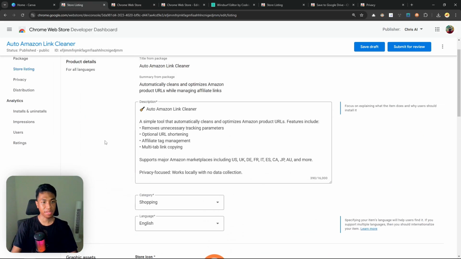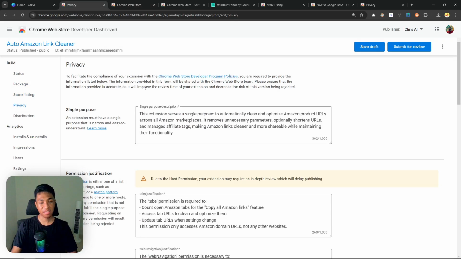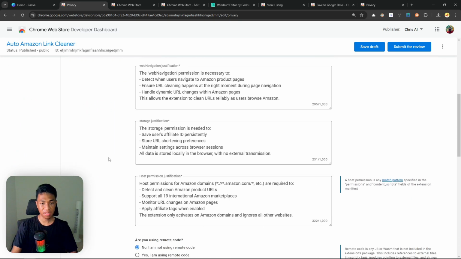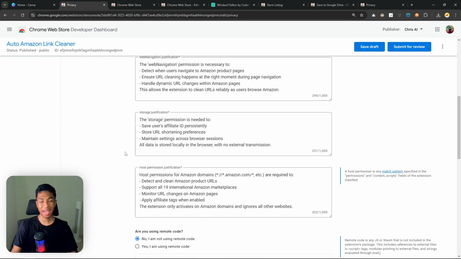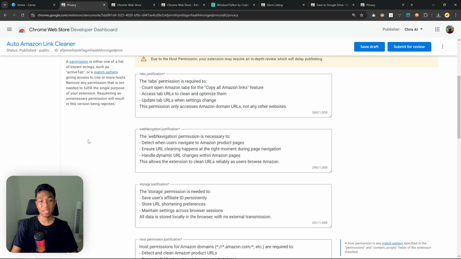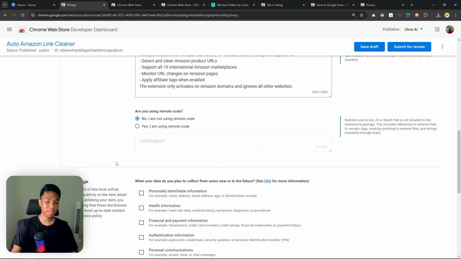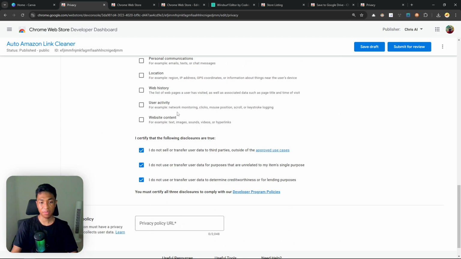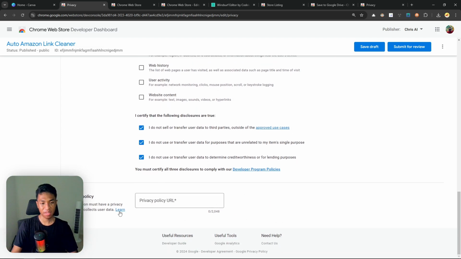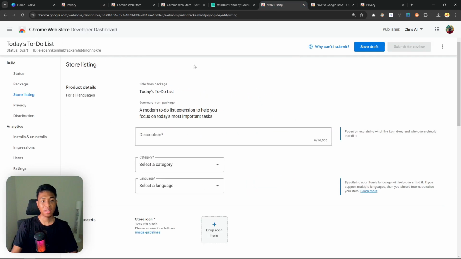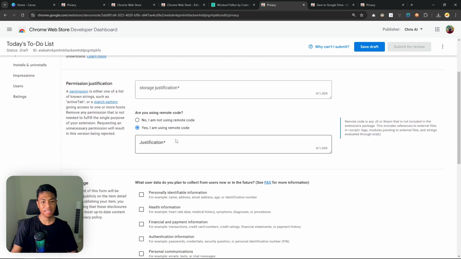And if you actually go to the privacy section right here, this extension, for example, has quite a lot of permissions, and those are necessary because the extension needs to read the URL that is being visited by the user in order to clean that URL and some other things like navigation, storage, etc. But I also declare that I didn't collect or sell data from this extension, and that's why I can get away with not providing the privacy policy URL. But if you collect and store data, then you definitely have to adjust accordingly and you have to provide a privacy policy URL.